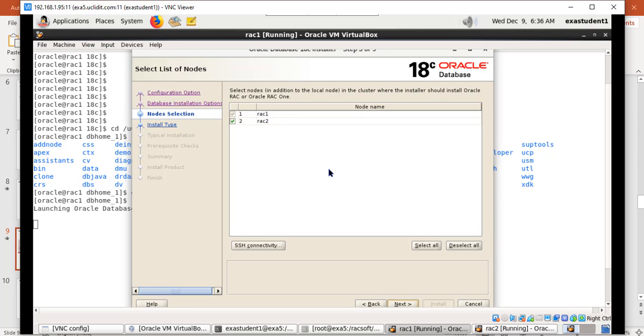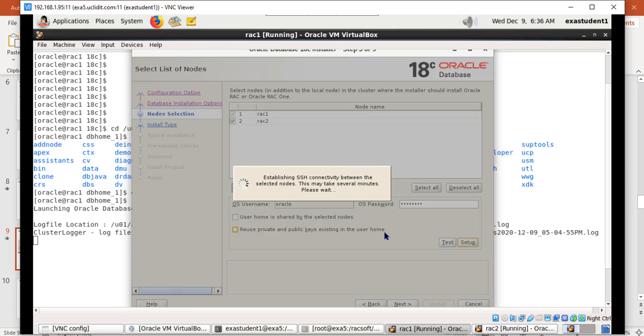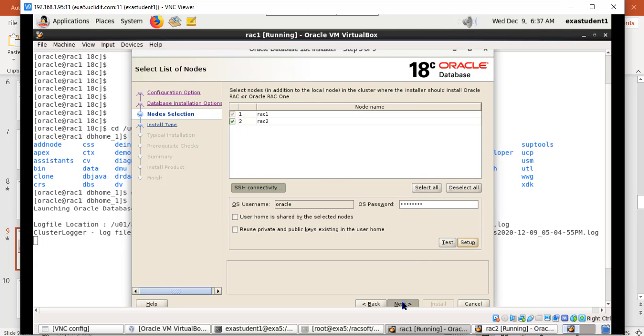So make sure both are selected, and we have to configure SSH connectivity for Oracle user on both these nodes. Click SSH connectivity and supply password of Oracle user and setup. So done now, say OK and click next.